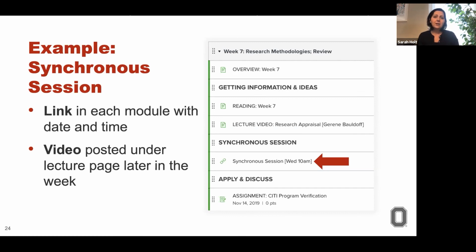We also would encourage you to post videos of these. If you have students that are quarantining, self-isolating, are maybe sick and need to miss a synchronous session, or having connection troubles where maybe the Zoom speed at their home Wi-Fi is not able to keep up with video and audio at the same time. This isn't an issue for everyone. We were originally saying that everybody should post every video, and you may not need to post them all the time. This is one of those great reasons to ask students, what do they need to know and what can they expect from you?